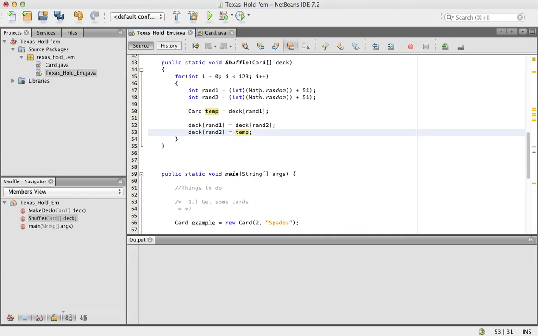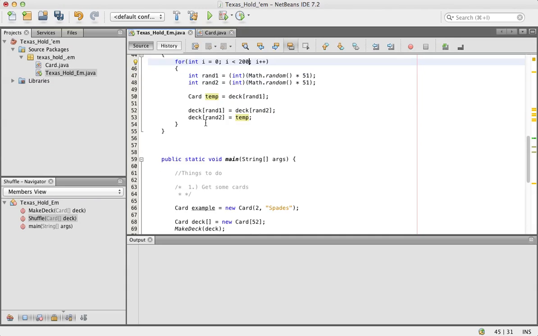This will run through the loop 123 times, generating these numbers and then switching their values in the deck. There is no prevention from having these two numbers be the exact same, but that's alright, because if you shuffle a deck in real life, you don't have a guarantee that a card will end up in a different index. It can end up in the exact same spot. But I want to say, we'll try this 200. Obviously my system's running a little slow, so we might shorten this a bit later if it takes too long to run the first time.